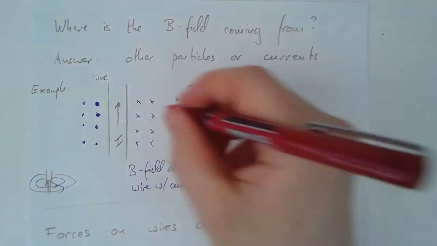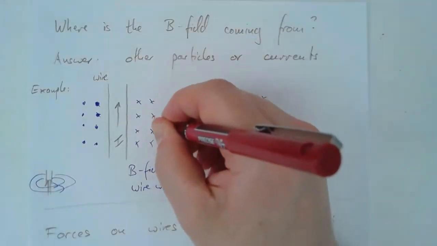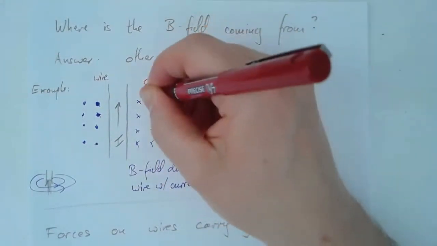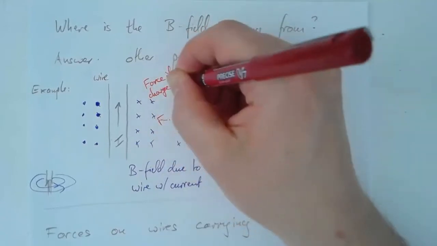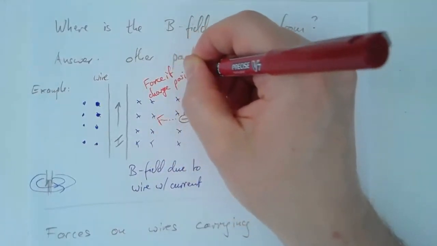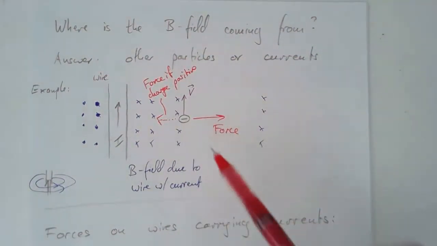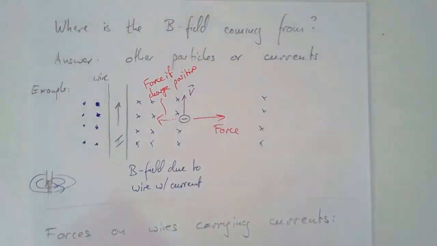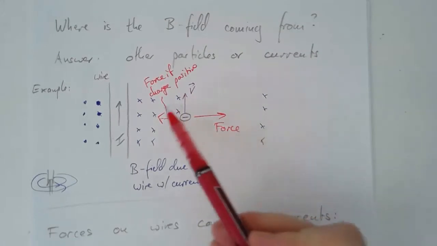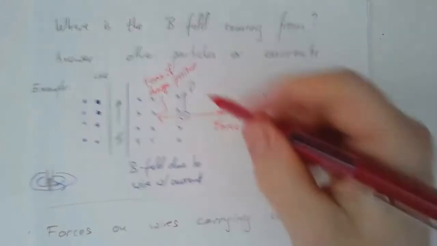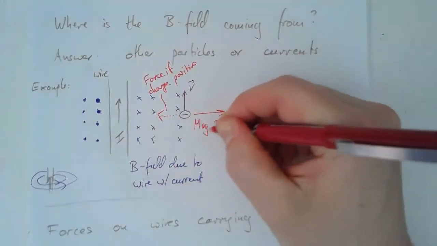Force, I'm going to make a note, I'm just going to put it sort of like this. Force if charge positive. I'm just going to note this down, so if you go back to this later in your notes, you don't think you're misinterpreting the right-hand rule somehow. Why is the force over there? This is what the right-hand rule finds, but it's a negative charge, so the force is going to be there. So of course, the magnetic force.